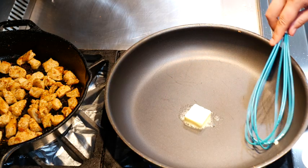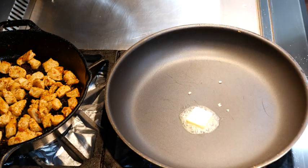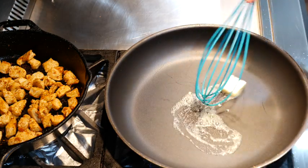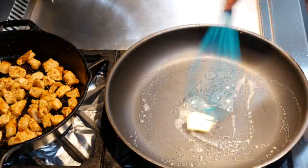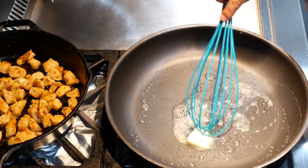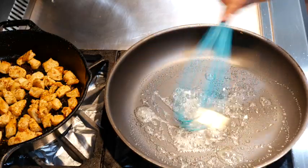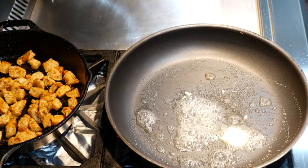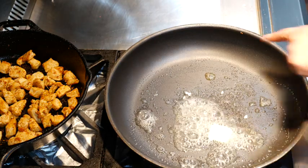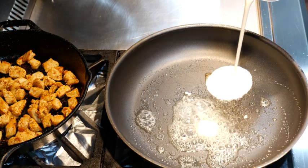Oh, I'm even bringing extra garlic. Let's do it. Get all those pieces in there. You're not gonna let it do its dance? No, I'm not gonna dance right now, okay? We're gonna stay focused. So while it's melting, I noticed that my pan's really hot for some reason today. I'm gonna go ahead and add my cream.